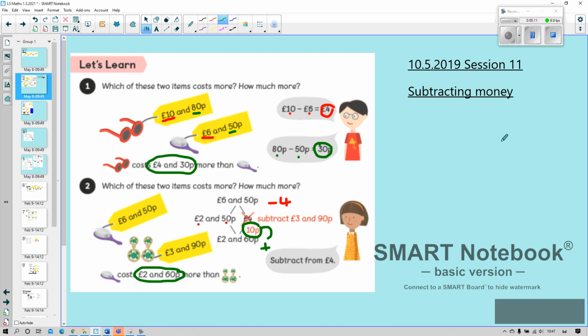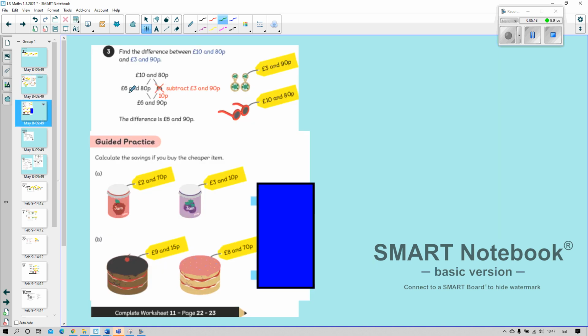Okay, right then, the last one then, depending on which order you did it in, is up here. And the last one is the difference between the earrings and the sunglasses. So we know now that the sunglasses were £10.80 and the earrings were £3.90. Now something's happened in this picture here, year 3. The earrings are put on the top and the sunglasses are put on the bottom. And who can spot why that might make it trickier for us?